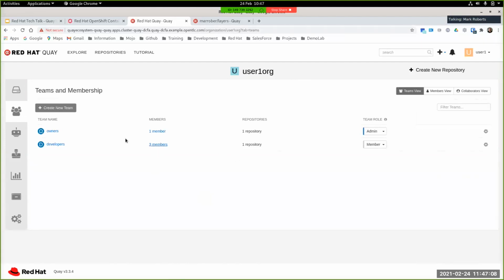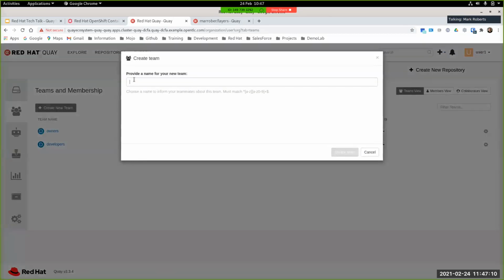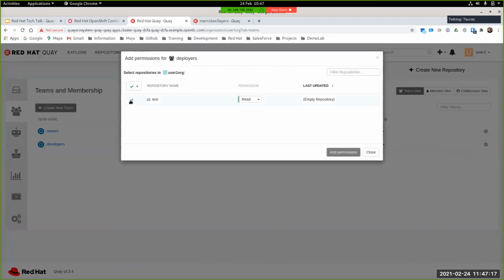Now they have read access into that. Let's go and create a new one for our deployers. Just a quick question about the access. When you're giving the read access, the write access, does it also include the read access implicitly, or do you have to also set up a read access as well when you do give write access to developers, for example? No, the write access is for pull and push. So the write access includes the read access as well. Cool, thanks.